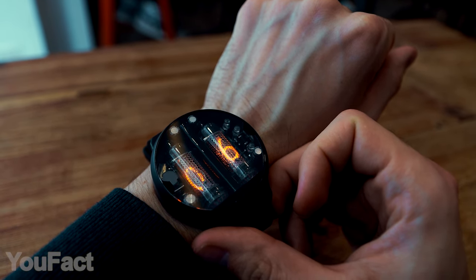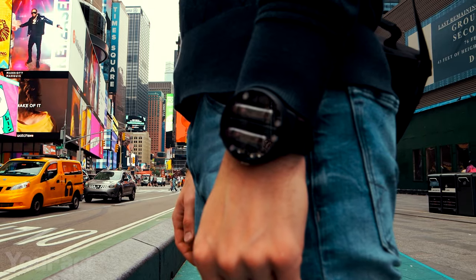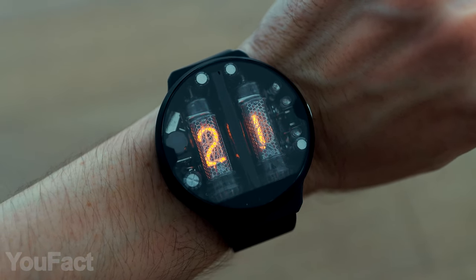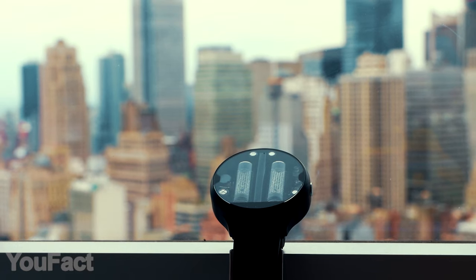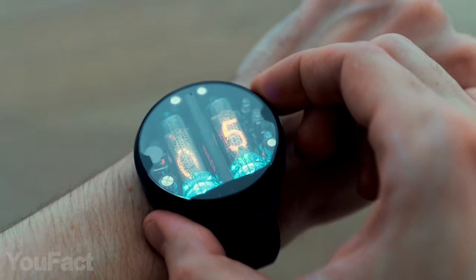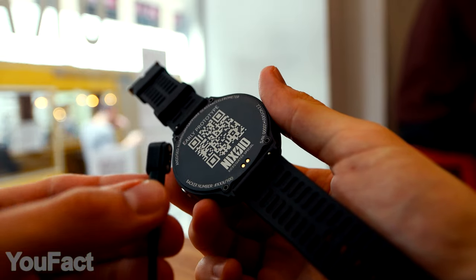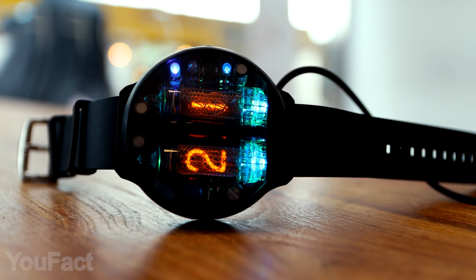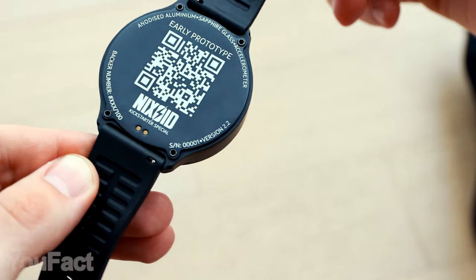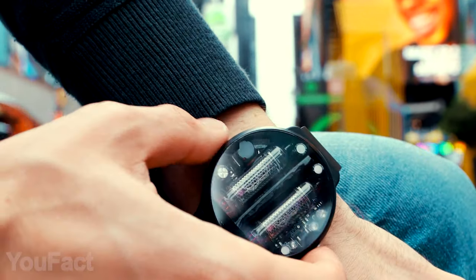Aside from the time, the watch shows the date. Nixie tubes haven't been produced for more than 30 years and every year it becomes more difficult to find them. The N16 tubes used in this watch have been left untouched for almost 25 years and were found in a closed military warehouse. This is what makes this accessory truly unique. The top of the watch is covered with a sapphire crystal — it's so hard there's no chance to scratch it. The case also has a knuckled button which is pleasant to touch. The Nixoid Nextwatch comes with a magnetic charging cable that doesn't loosen over time and always looks like new. Every watch has precision laser engraving with a unique serial and backer number. The straps are made of fluorine rubber — very pleasant to touch, strong, reliable, and come in several colors.